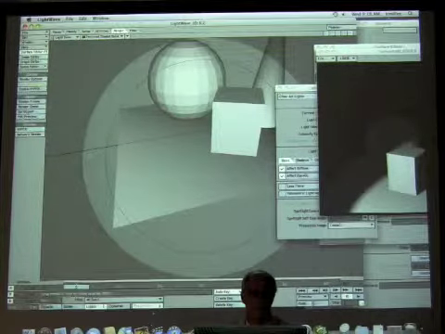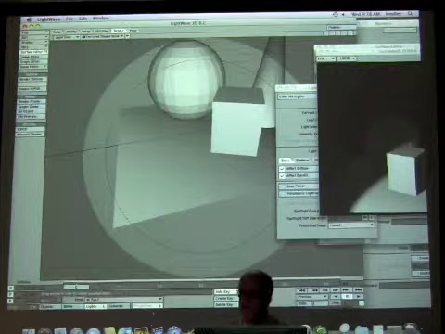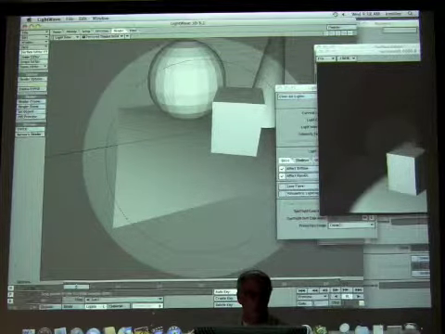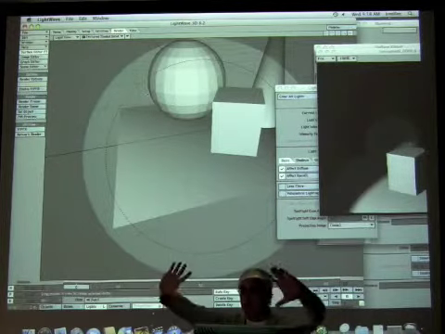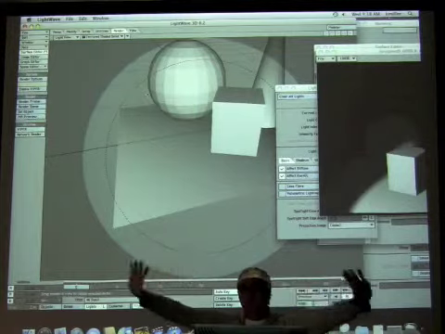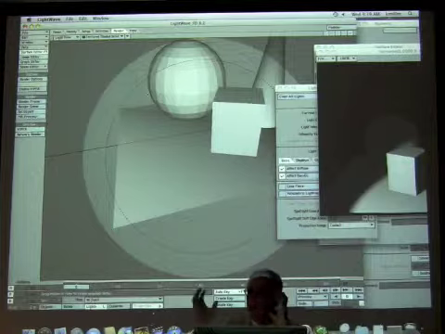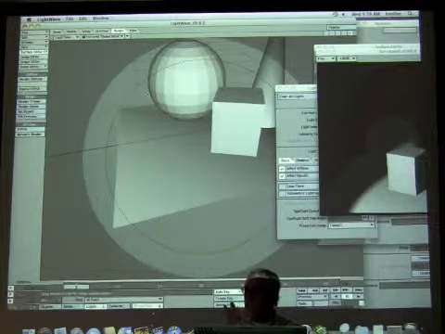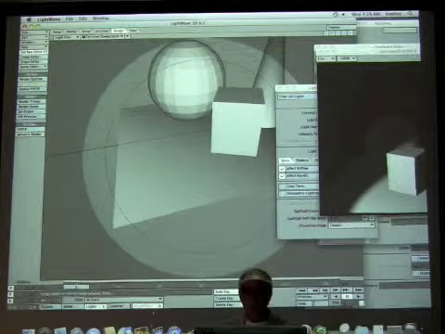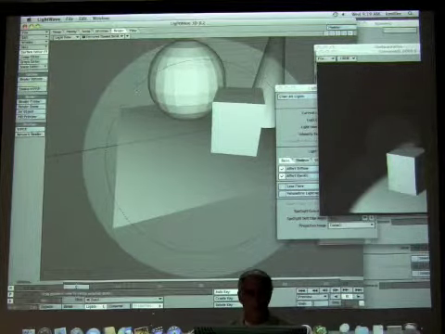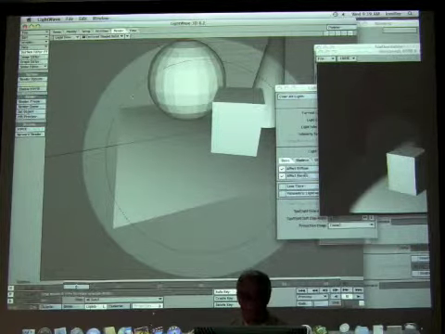You'll also notice this little dotted line around here. This is the fuzziness of it. This is also, you see the angle of the cone, or you see this circle that represents the end of the cone. And you can control the angle of that. If you want a spotlight, a really tight, intense spotlight, we can tighten that up. Or if you want more of a broad spotlight, we can widen the angle of it. Again, we can make a nice soft fuzzy edge around here, or we can make it a really crisp edge. It all depends on what you want.